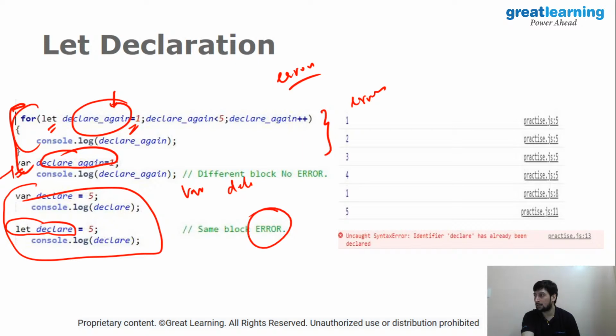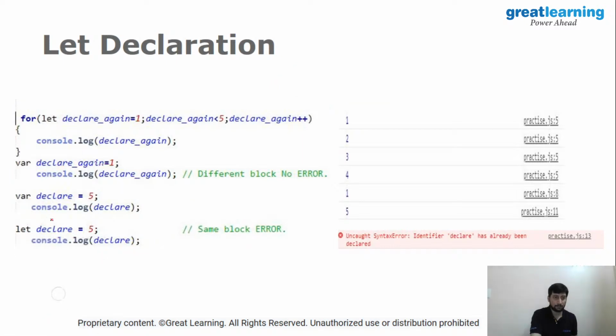Okay, Sheikh says again. So what I'm trying to say, when you're trying to redeclare, we have a variable x and it is within the for loop. When I'm trying to redeclare this variable again but outside this block, it will not throw an error because these are having two different scopes. One is at the global level, other is at the execution level. Now if you're declaring it in the same window scope, that is this time. Okay, let me just clear my screen.